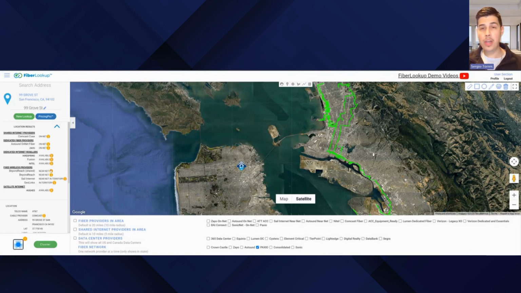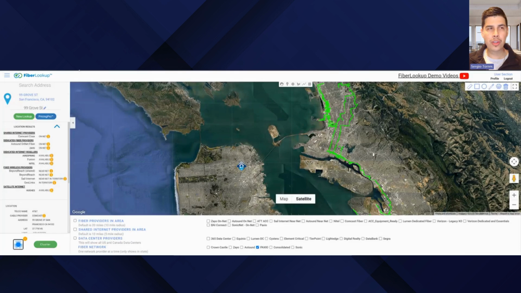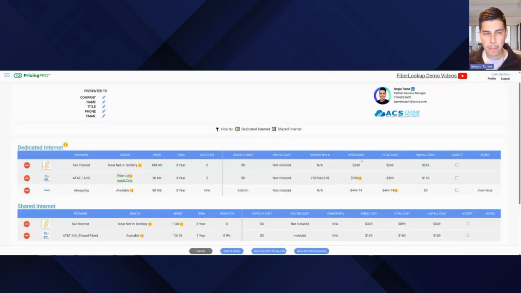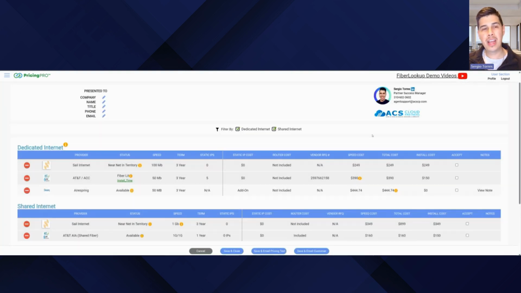So near net, you might know what near net means, but if you go somewhere with, like, Beyond Reach and you select near net, it's a different definition for how they recognize near net, right? Near net for Beyond Reach, the fixed wireless provider, means that with 70% certainty, they're able to deliver service to the address, right? So the takeaway there is just take notice of the different information icons. It's going to give you helpful information as you relay this to the customer.